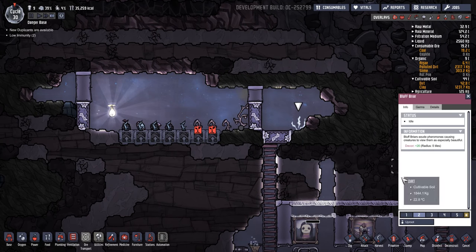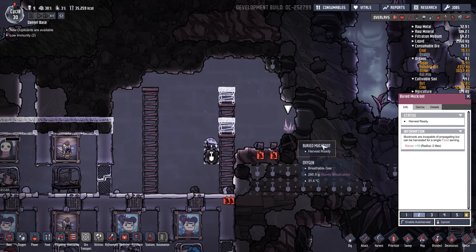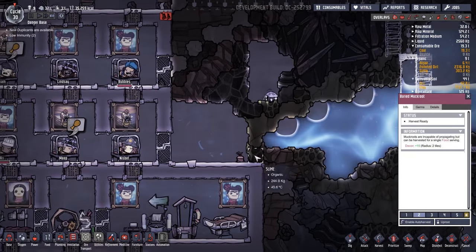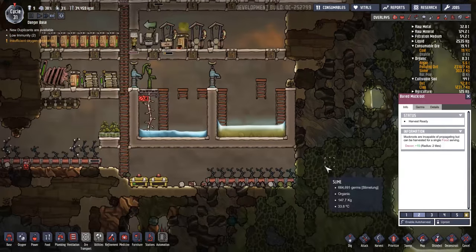Right, let's try and dig up some of these. Let's uproot that. Oh, that's a buried muck root. Yeah, so we've got another guy there. There's a muck root. Thank you. You picked that up and you've eaten it. Okay, fine.